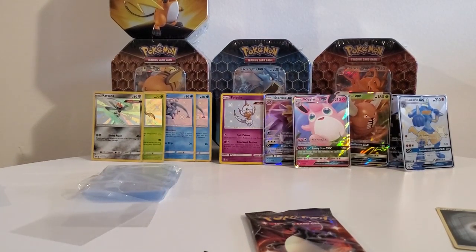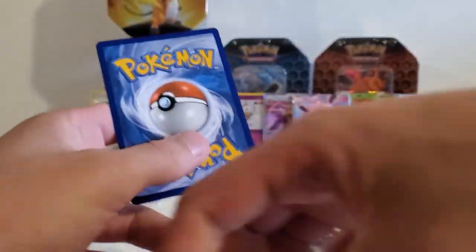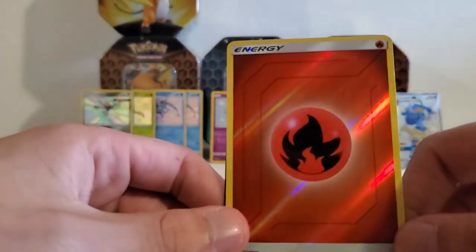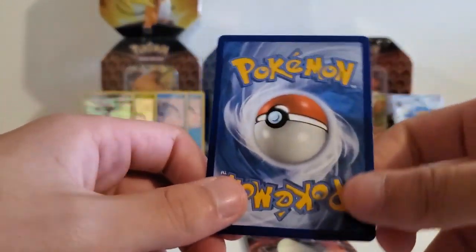Now, for our two rares, we have... Oh, fuck. That's actually not bad, though. Fire, reverse holo energy. I really like these energies. Some people will probably think they're trash, but I like them. And our rare for the pack.